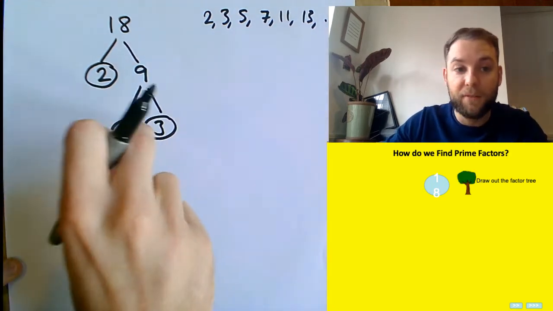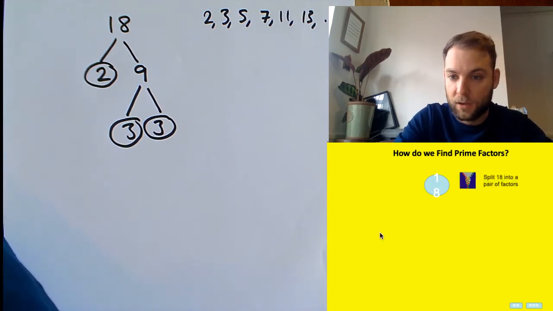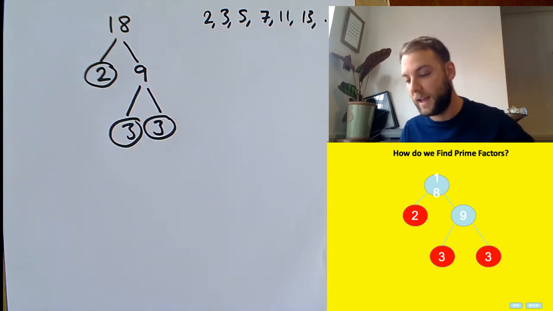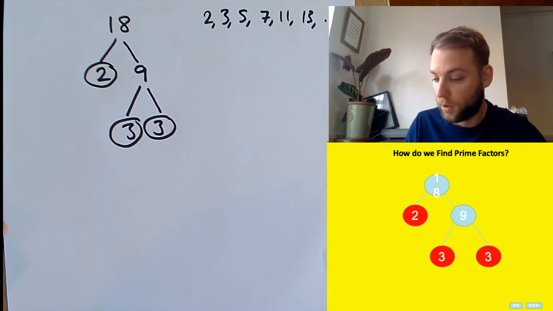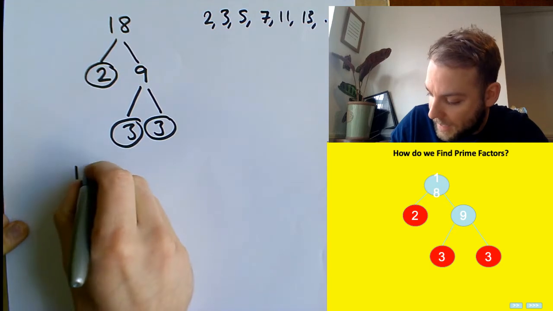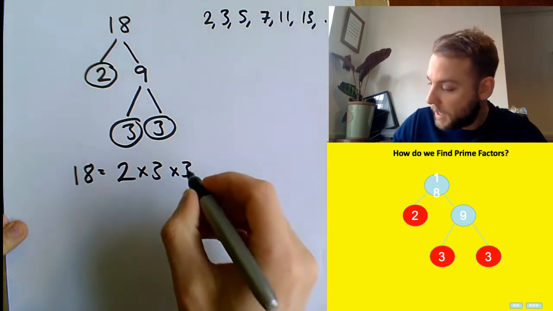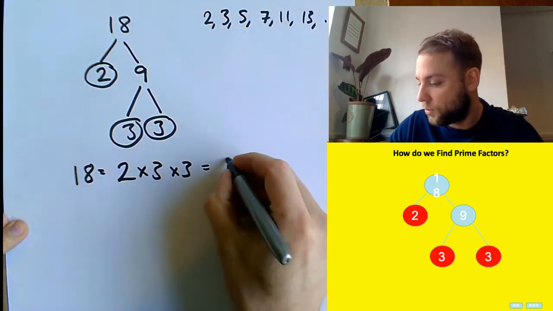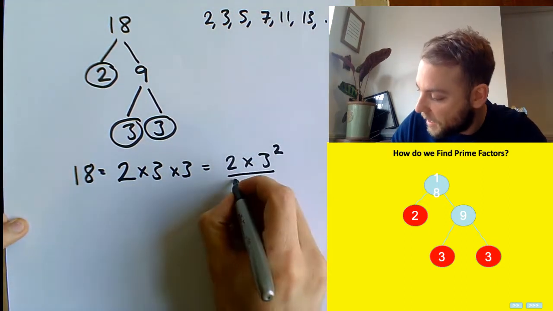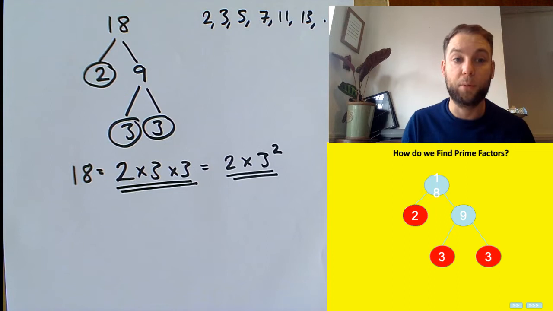Now, actually, at the moment, you have found the prime factors, but you need to write them in the right format. Okay, so here we'll just show what our tree looks like. Now, with this part here, you must write them as a product of primes because 2 times 3 times 3 is 18. So with this one here, the way I'd write this is 18 is equal to 2 times 3 times 3. And another way to write this is 2 times 3 squared, because 3 times 3 is 3 squared. And this here is acceptable. This here is also acceptable. So these are both written as a product of primes.